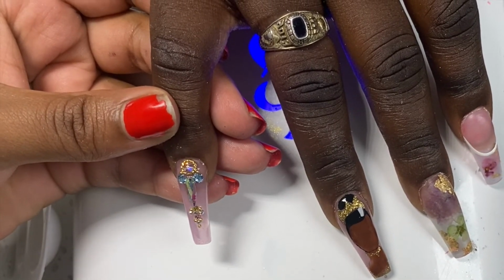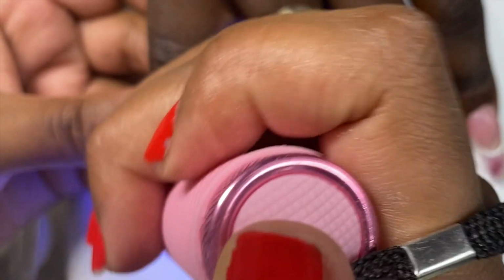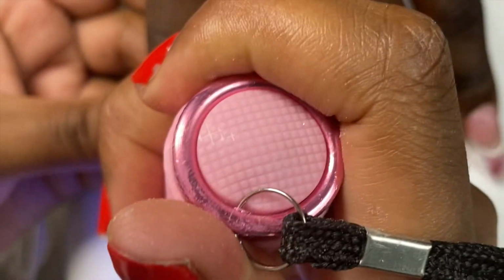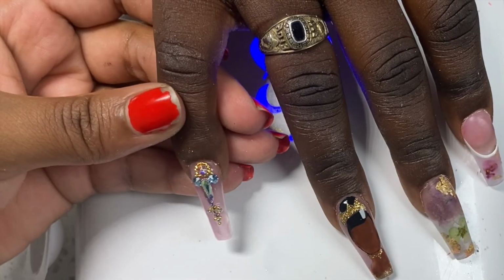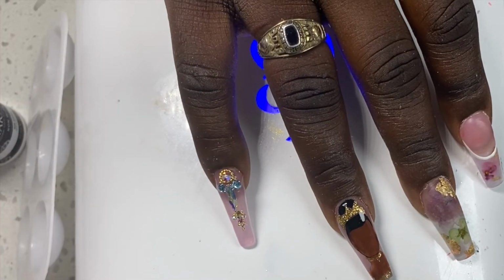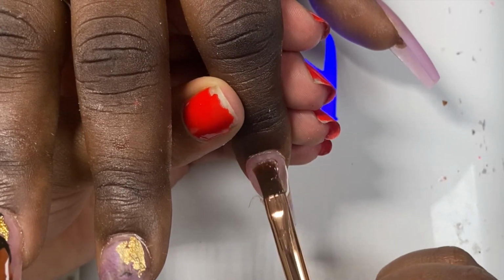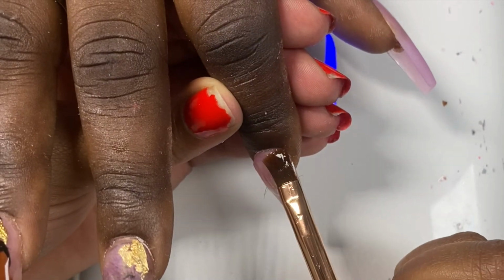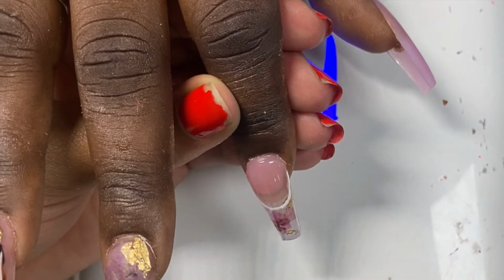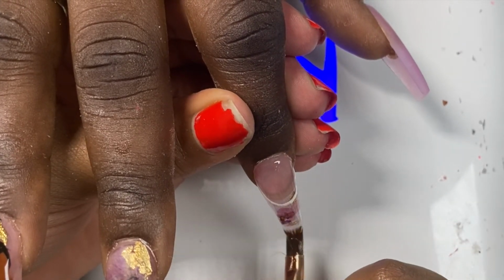So this little UV light flashlight that you see me using, I got from Rare Iguana. I had a problem with my clients, I'm pretty sure you all have the same issue, wanting to look at their nails before they put them into the lamp, which sometimes shifts the placement of the stone that I just worked so hard to put in place. So I apply my stones, I flash cure, and I can either move on to another finger to apply stones, or then get them to move their hand into the lamp, and that movement won't shift the placement of the stones that I already put down.